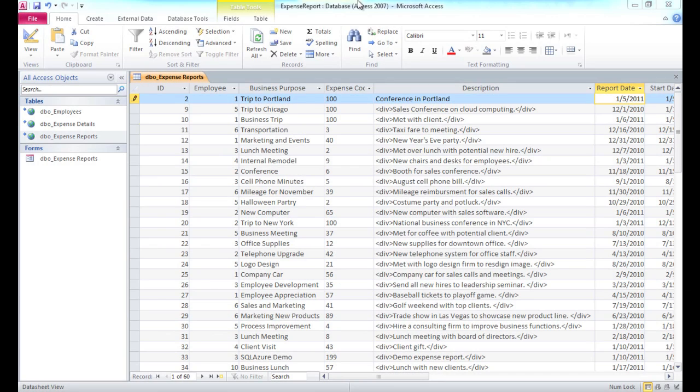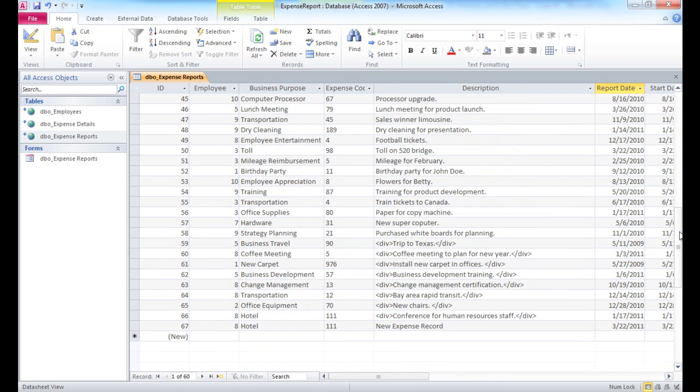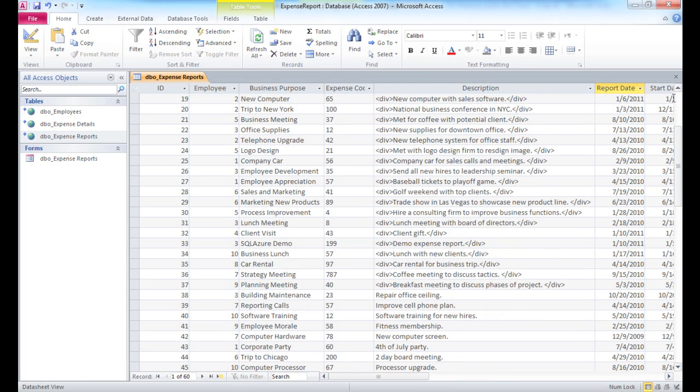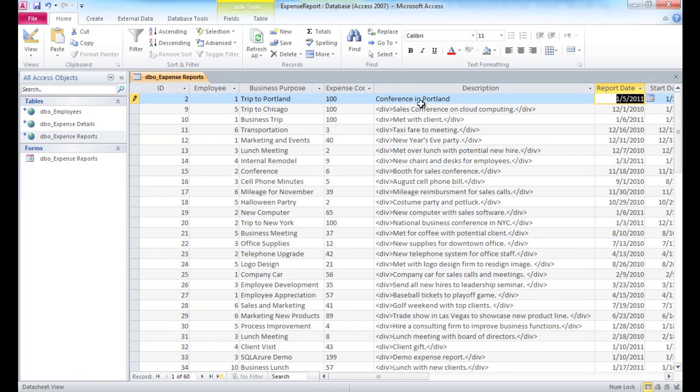Now that the sync has been created, we will go back to our on-premises Access application where we can see our expense report details. This data is linked to our on-premises SQL Server database. If we make a change in our on-premises database, the sync service will automatically write the changes to the SQL Azure database in our sync group. We'll see the changes reflected in a web application that reads data from our cloud database.